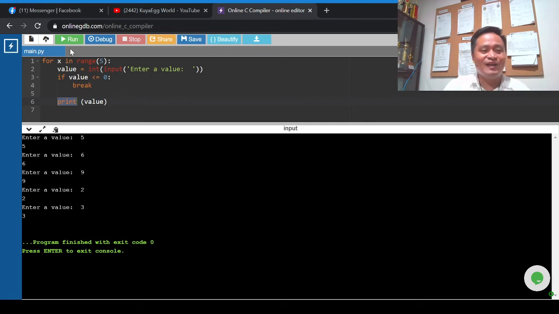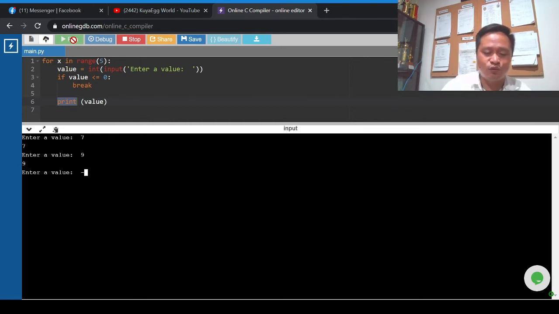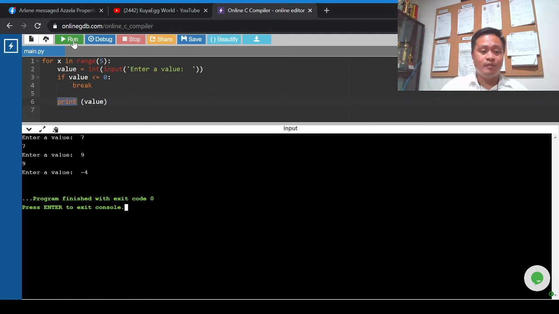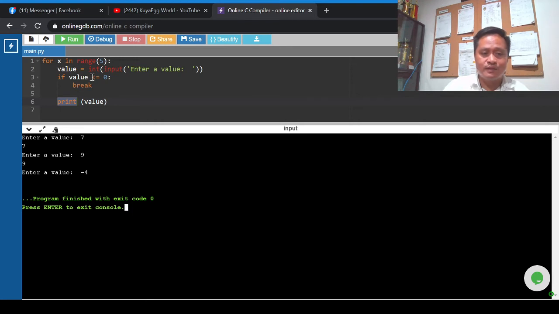Alright? So we'll try to give other values. Let's see. 7 for example, it will ask. 9 for example, it will ask. What if we try to enter negative 4? Okay, what will happen? It exits. Why? Because on the first execution of the loop, 7 is not less than or equal to 0, so it displays 7.